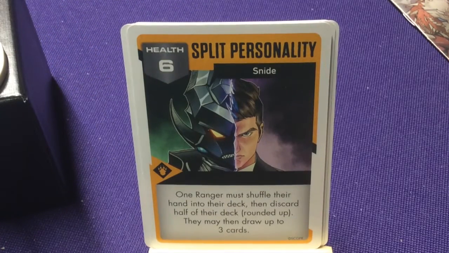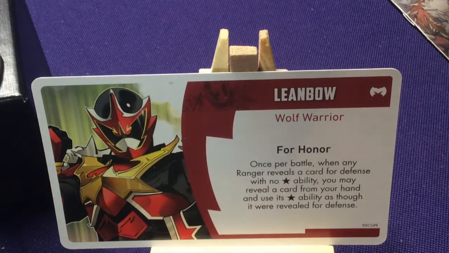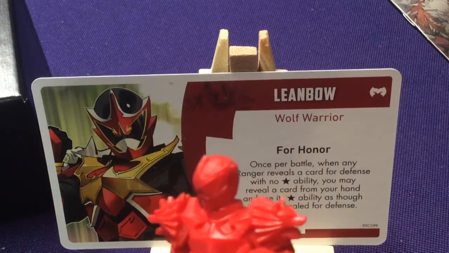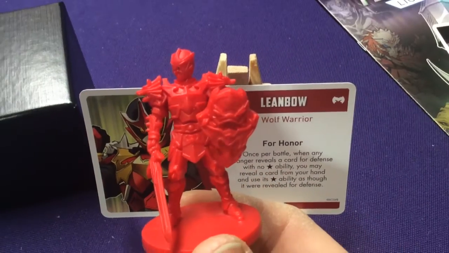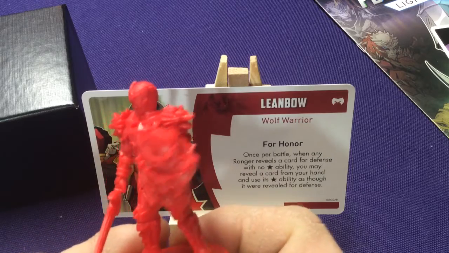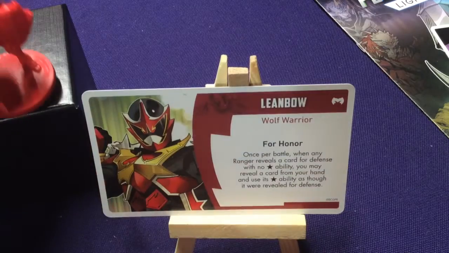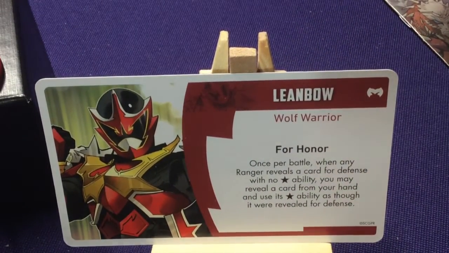We're going to look at the Mystic Rangers. We have Leanbow, the Wolf Warrior. See if we can zoom in on him. So yeah, he's the Royal Knight. Definitely go with it. Not dragon. Wolf shoulders. He's got a big old shield there. He's gonna play on some familiar themes we've seen.